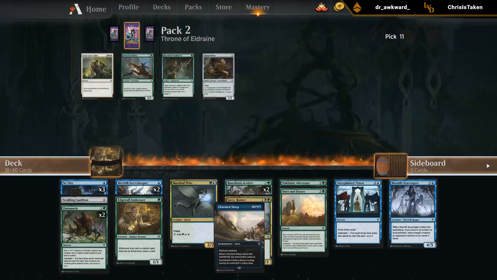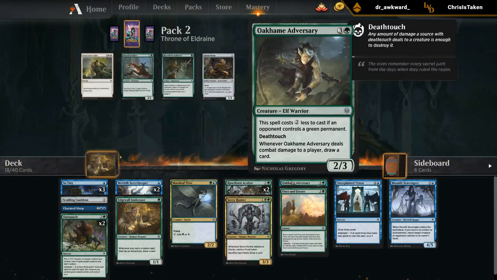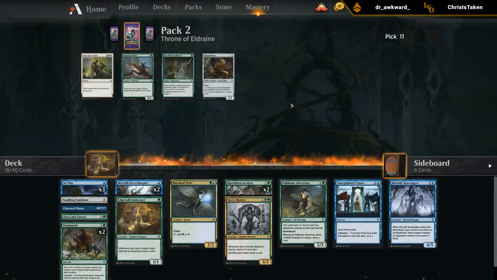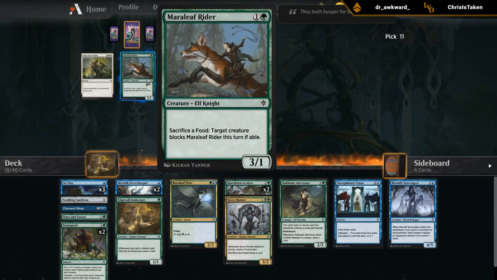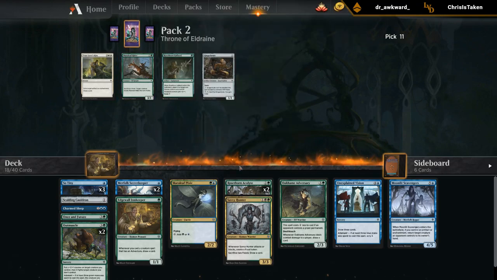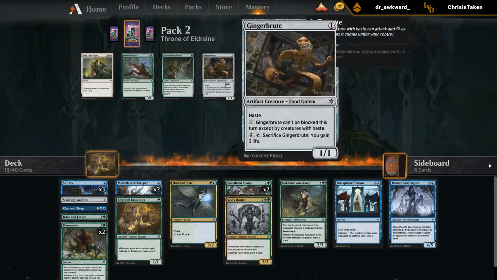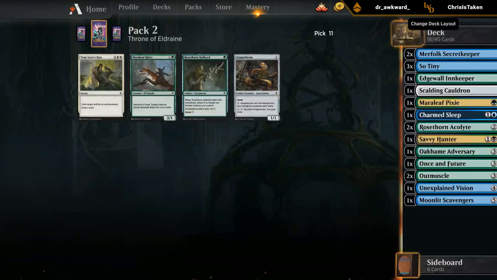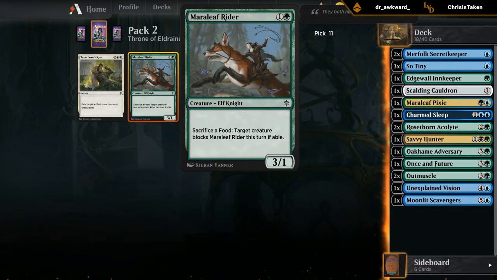So this is a more accurate picture of how the curve looks. And it's a little bit clunky. So picking up the Merrily Rider seems fine. Good synergy with the Savvy Hunter, and I could pick up some more food cards to make it better. Gingerbread, of course, is also food to go with the Hunter, but I think Rider is probably more of what we need.